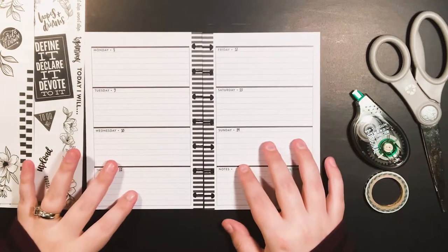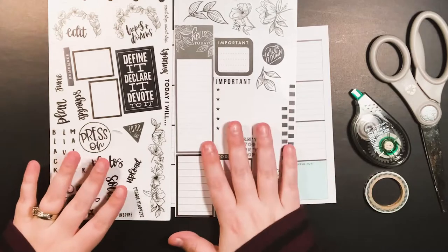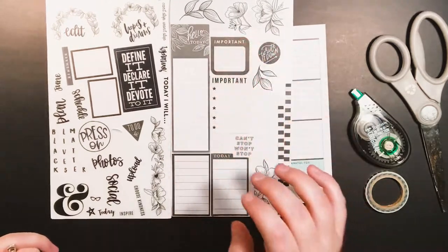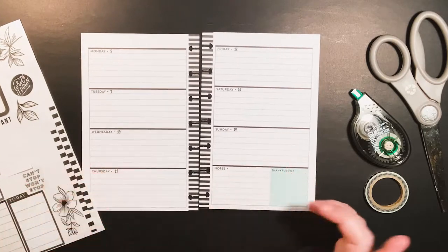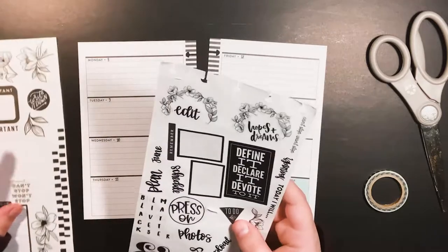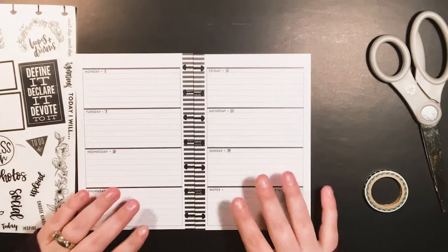The challenge is to use only black and white stickers. What I did was go through a lot of my sticker books and pulled out a bunch of black and white stickers I can use for the spread, so I don't have to flip through all the books. I'm planning in my mini, as you can see, because I already did my spread in my classic before I learned about this challenge — that one is also BLM themed but has a couple colors. These stickers are from all different books; I got some from Kelvin Plans.